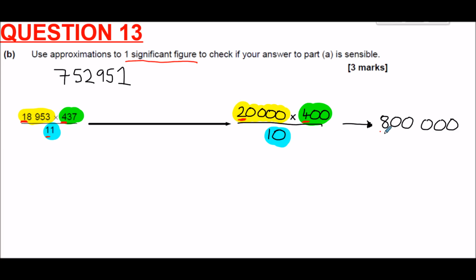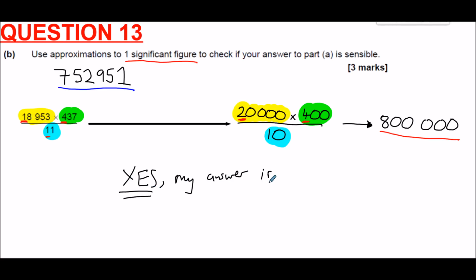So if we compare our rounded value to what we had from part A, we can make a comment to say if the answer from part A is sensible. And the answer is yes, my answer was sensible. It does say check if it's sensible, so you need to answer yes or no. But if you think about it, it's a calculator paper, so the only way you'd get your answer from part A not being sensible is if you've messed up your calculation on your calculator. So your answer's going to have to be yes, really, unless either you've made a massive mistake on your calculator or the question has got a mistake in it deliberately. Neither of those is true, therefore your answer's going to be sensible.